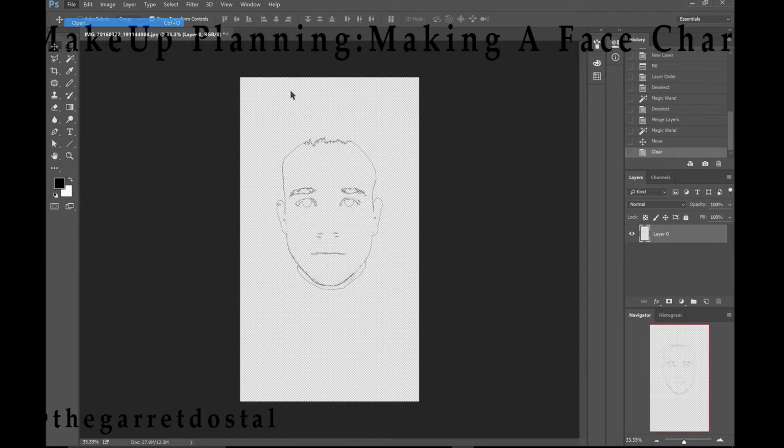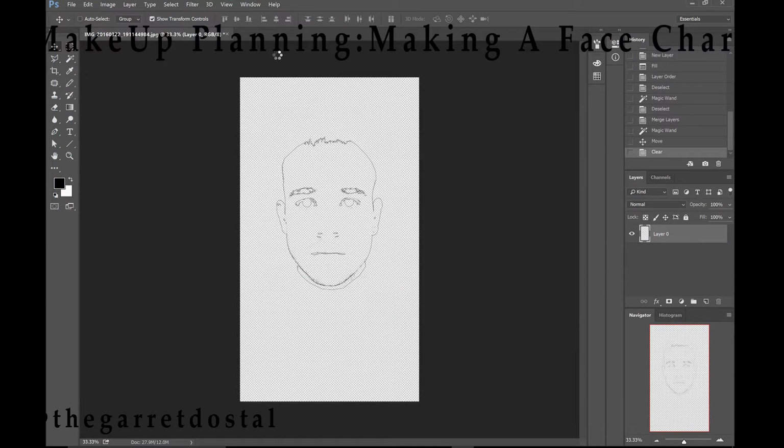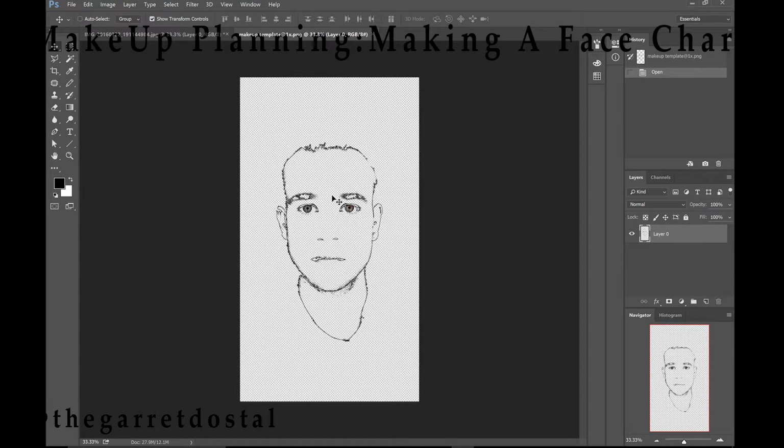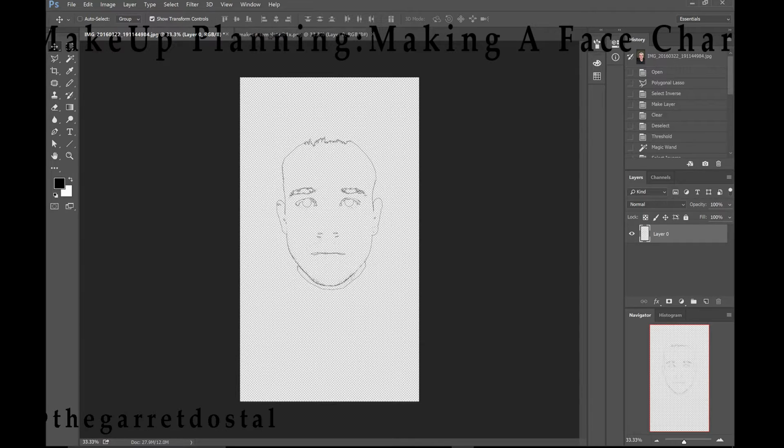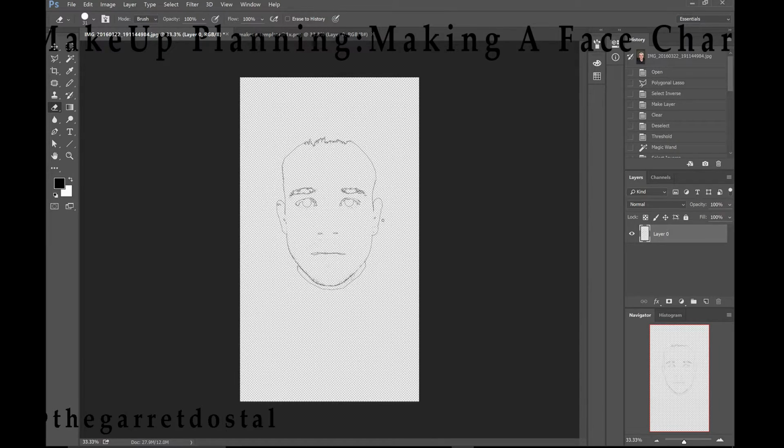So I'm going to open up the one that I've already created before. Now the one I did, as you can see, I used a little more depth of color when I was selecting what to do. That's okay, this one works just as well. And then what you want to do is you just want to touch it up. So I'm grabbing my eraser over here. I'm gonna come down here, and you don't need 2 nose holes. These aren't 2 nose holes. What it's doing is it's showing the shading under the nostril. So you just need to make sure you have one of your nostrils.